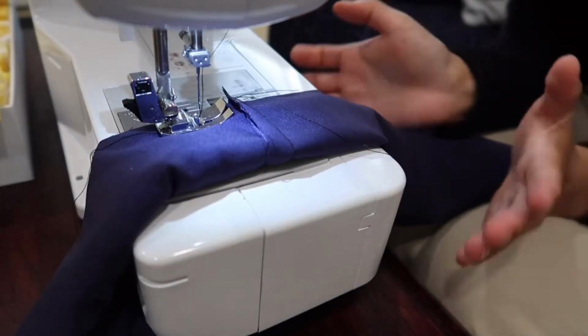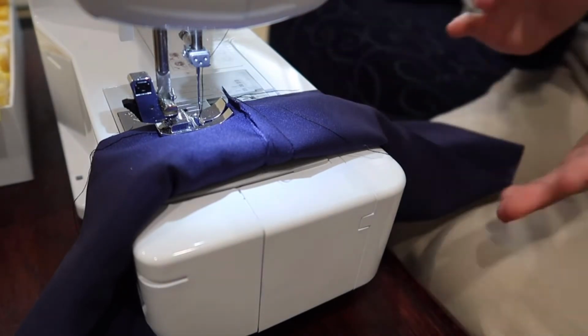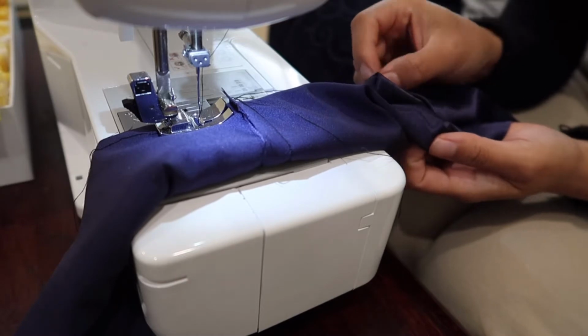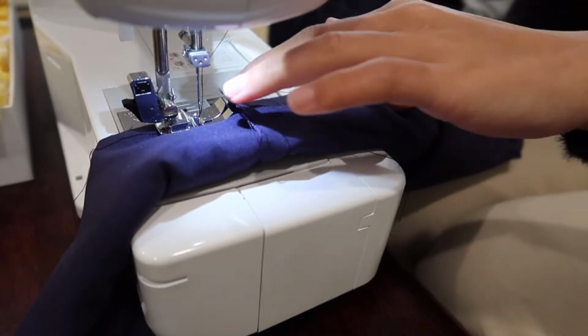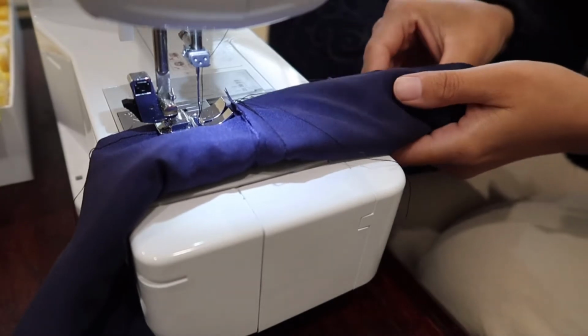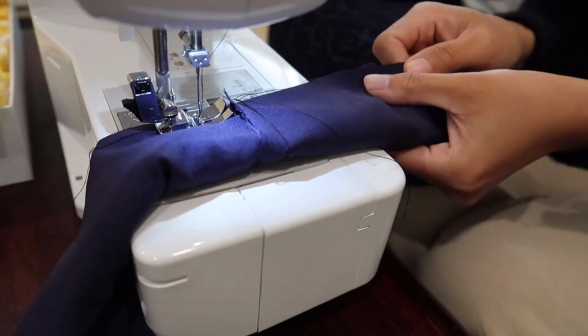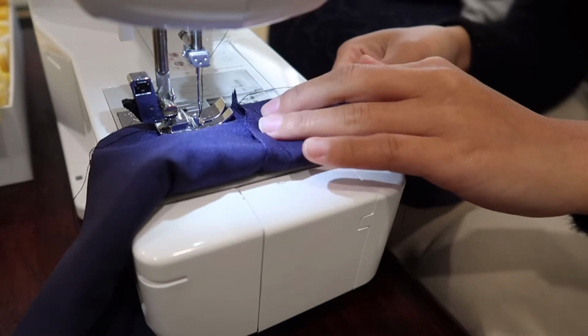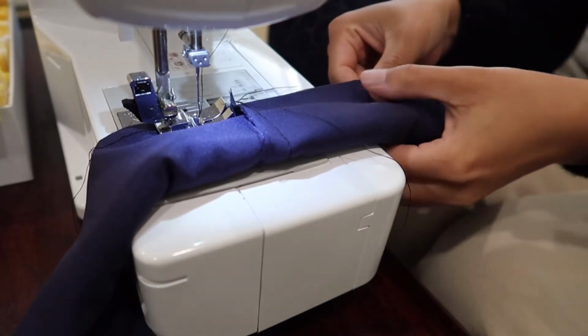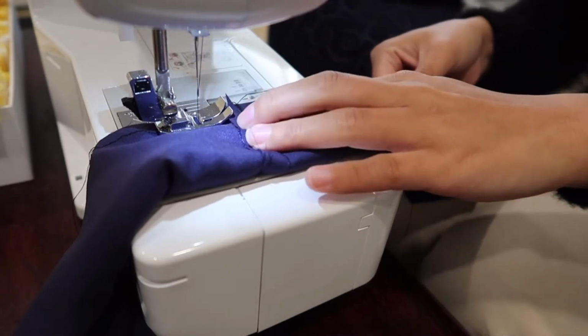Silk fabric, they are so smooth, they keep sliding down. So just try to keep those folded fabric inside so that you won't sew them alongside. Just put those fabric inside and feel with another hand so that you won't sew them. And after that, just keep on sewing.